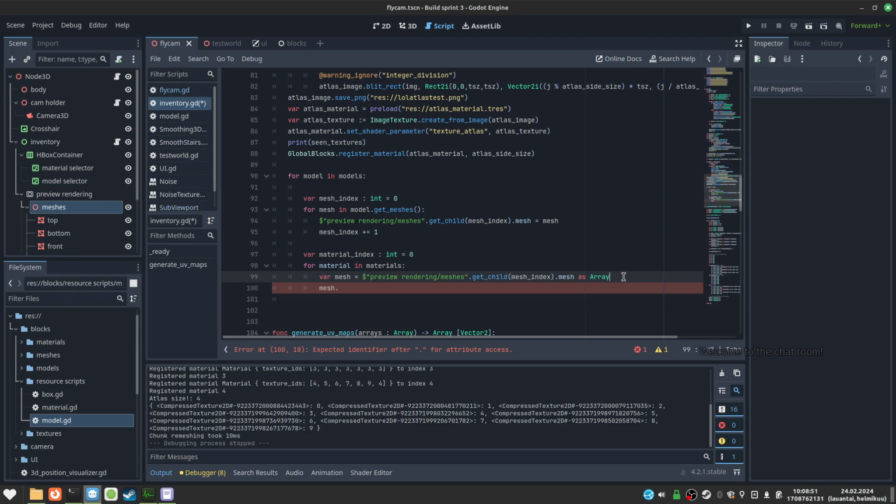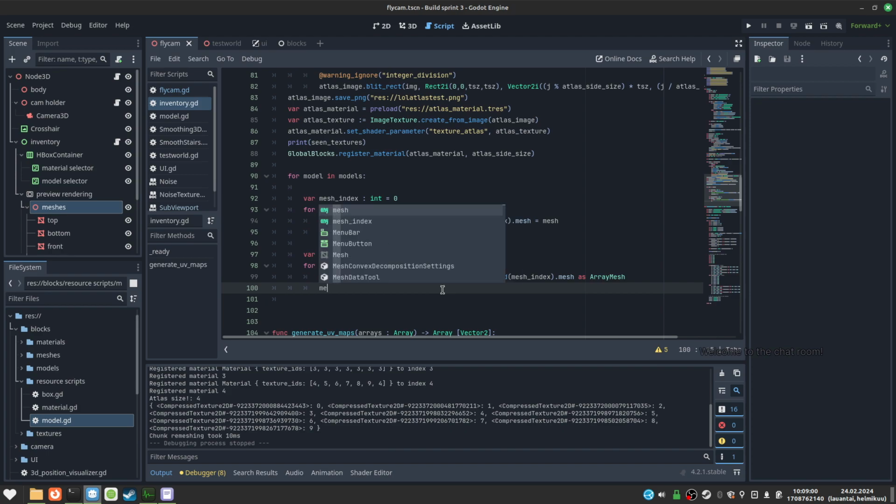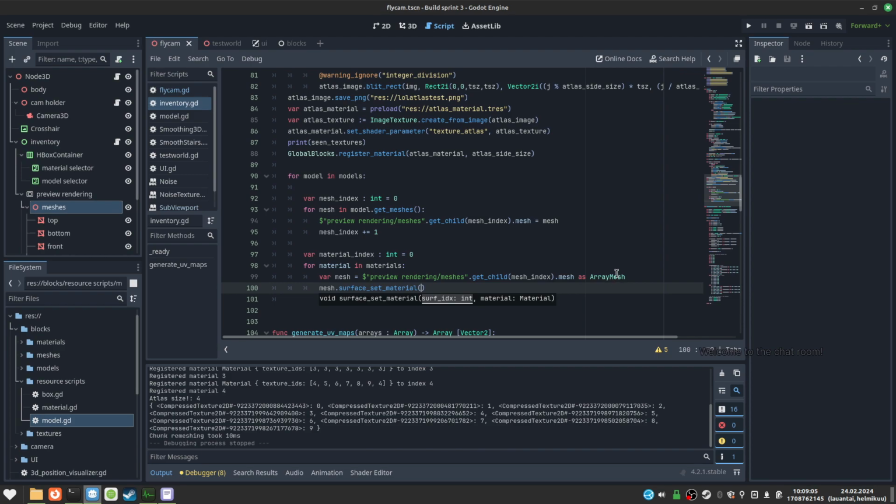I think these are array meshes. Okay, I guess it's still the same.